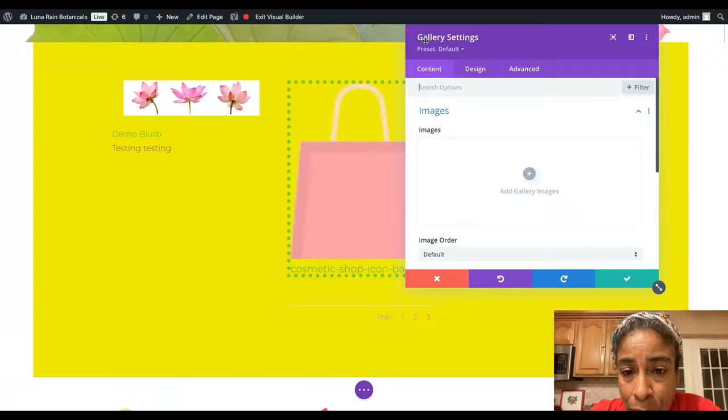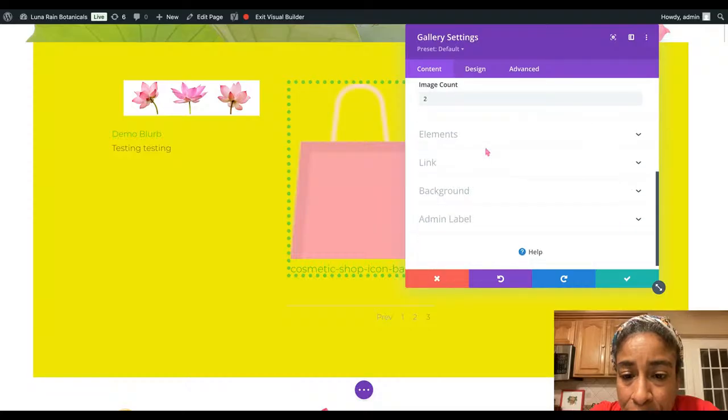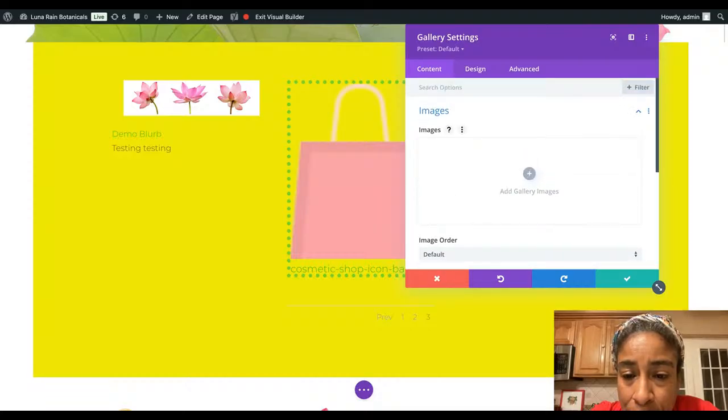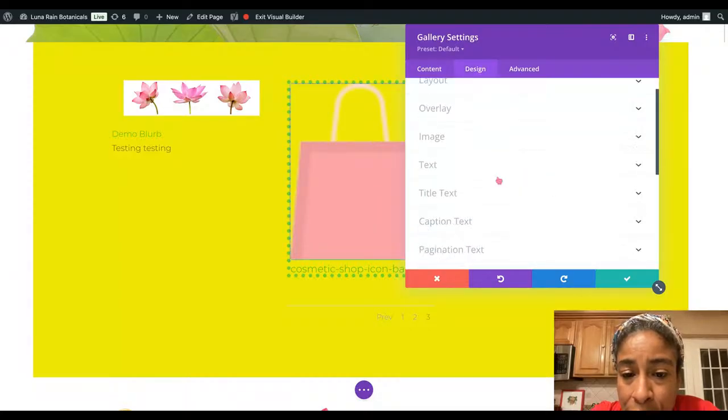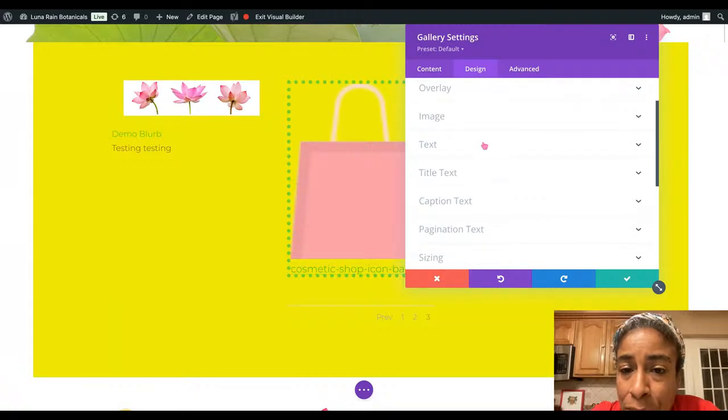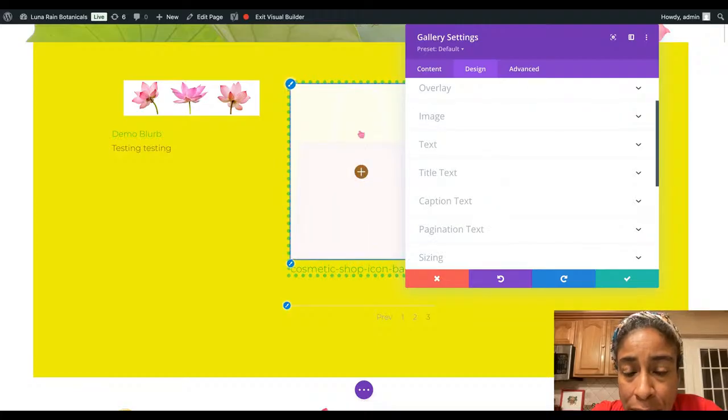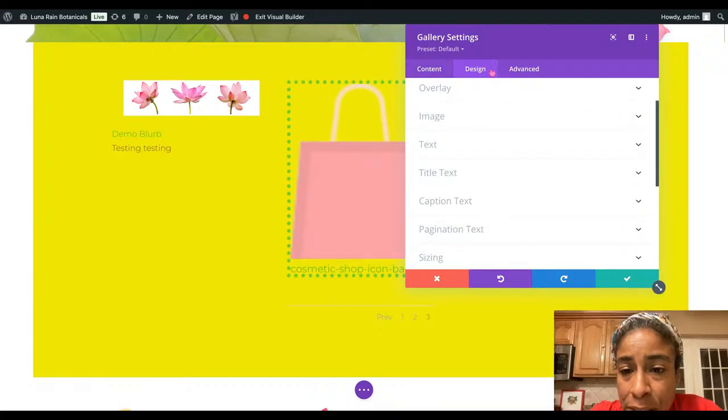So the module that we picked was a gallery, a picture gallery. And so yeah, all of that. This is where you put in the actual images for the gallery. And this is where you change the way it looks, design. Every single module, no matter what you chose, whether it would be a blurb like what this is, or an image gallery like what this is, it's all going to have the same 3 options of how to manipulate it: the content, the design, and then advanced, right?